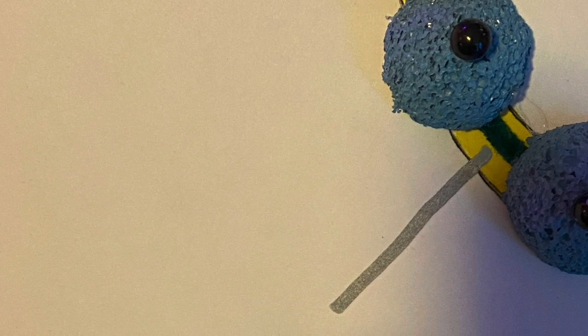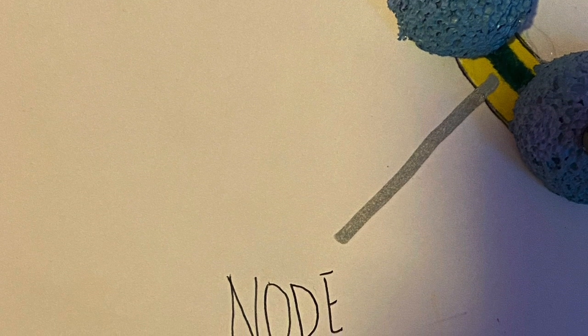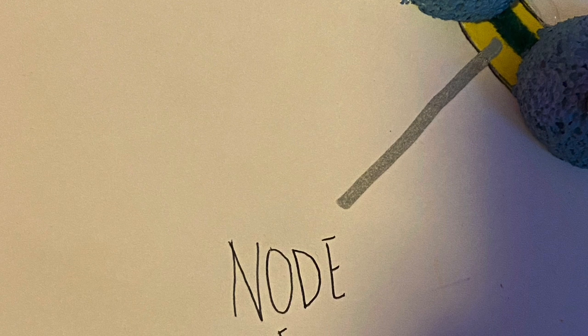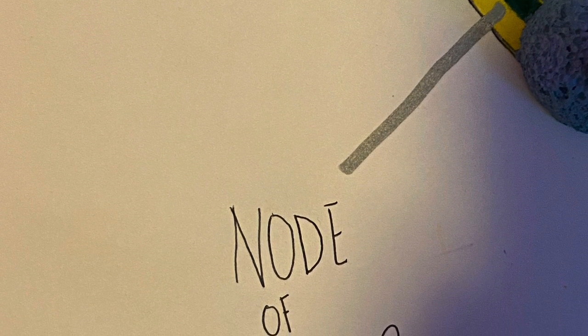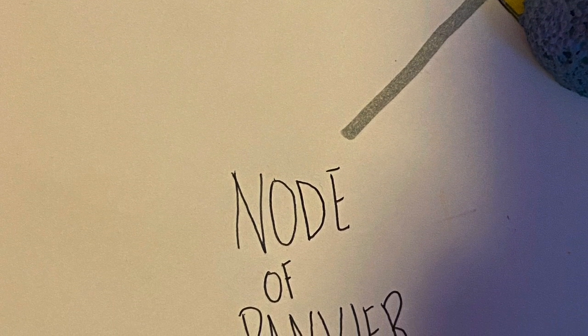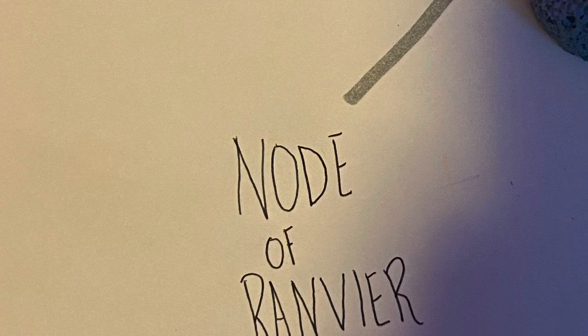So now let's move on to what's referred to as the node of Ranvier. They're small gaps that are located within the myelin shield. The myelin shield is a layer of fatty tissue that covers the axon. This ensures that the signal gets there fast with less resistance. As well, it allows for the electrical impulses to transmit quickly and effectively along the nerve cells.